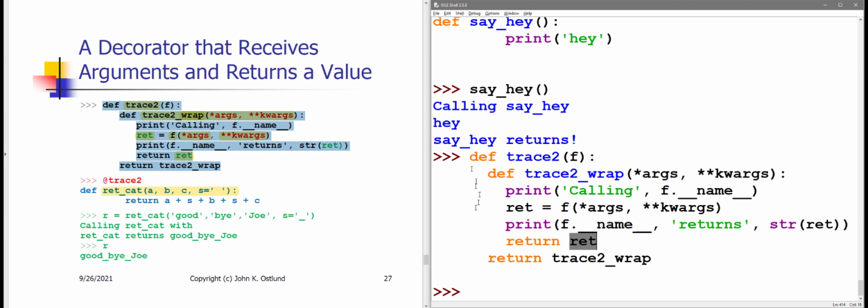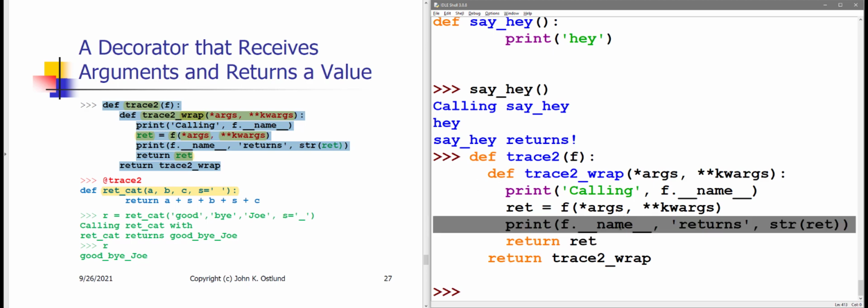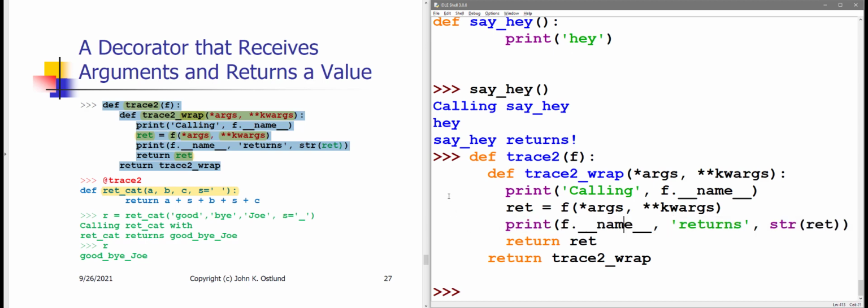I cheated on the indentation here so that I could get this particular line to fit on my screen. Python doesn't dictate how much indentation you have. It just dictates that the amount of indentation you have has to be at least one space and has to be consistent. So I've got just a 2-space indentation here for my trace2 wrapper function code, and then a 4-space indentation for the statements contained within tracewrap2.